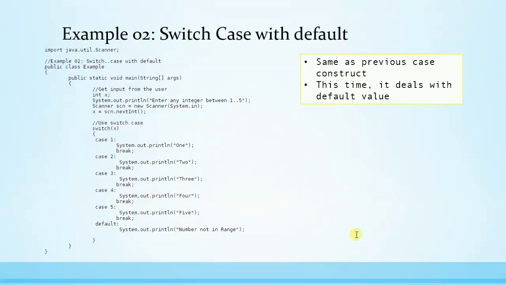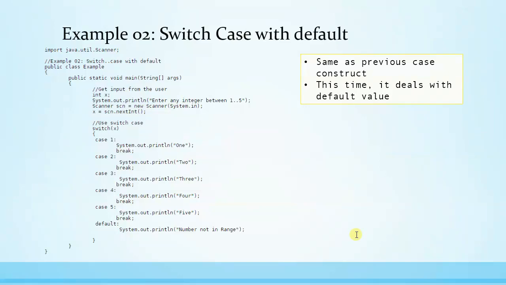So this rule is not only applicable for default. Suppose we don't have default here, and we have only the case labels 1 to 5, then for the last case we don't need any break statement. Why? Because anyhow that's the last statement, and when a match occurs and it comes to case 5, it prints 5. After that it will come out of the switch case structure anyhow. So in that case we don't need any break.